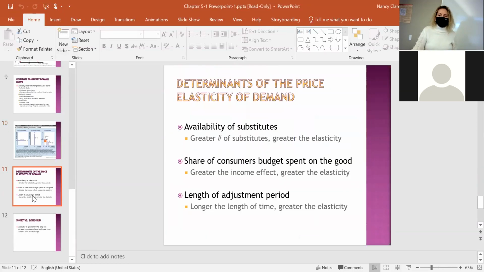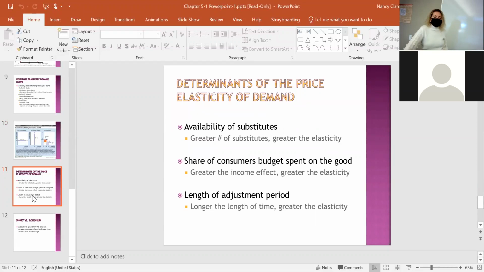So what are some of the determinants of price elasticity of demand? Well, there are a few big ones. And I would say this first one is the biggest one, and that is the availability of substitutes. It's why I said that taco was not a good example, because tacos do have a lot of substitutes, right? A, everything else on the menu, or B, any other food item that you are willing to substitute in and out of your consumption, okay?